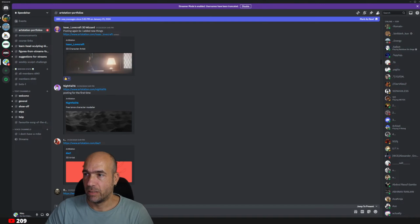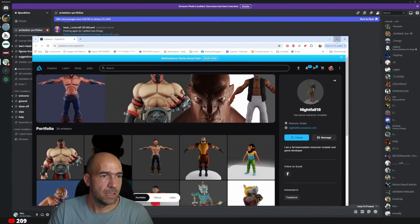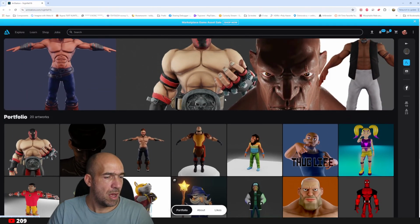Sir, can you see my Artstation and give me some little feedback? Adil Navas, Artstation, thank you. Adil Navas. Let's see this Nightfall guy first. Okay, some characters, pretty simple characters mostly. Without shadow on the floor, most of them.